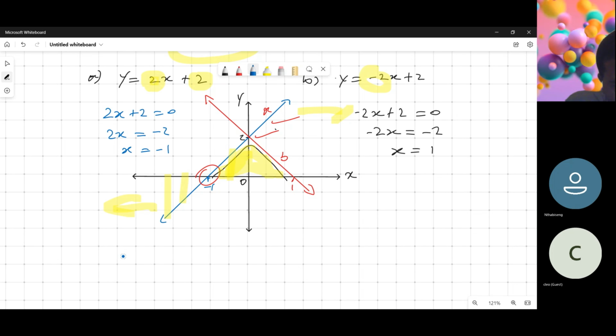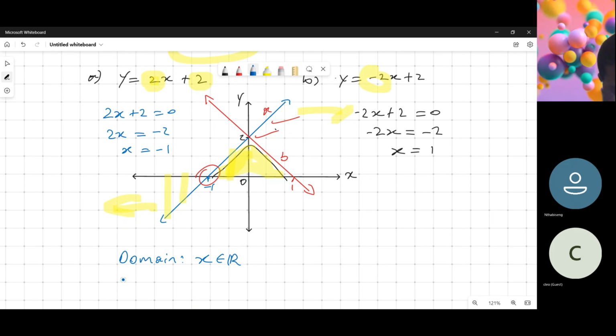The domain of a straight line graph will always be x element of real numbers. What are real numbers? All numbers that you can think of, decimals and integers. The graph is continuing left and right up to infinity. So that is the domain of the graph, x element of real numbers.